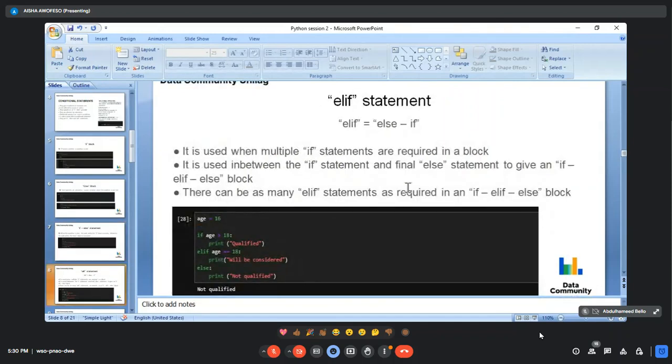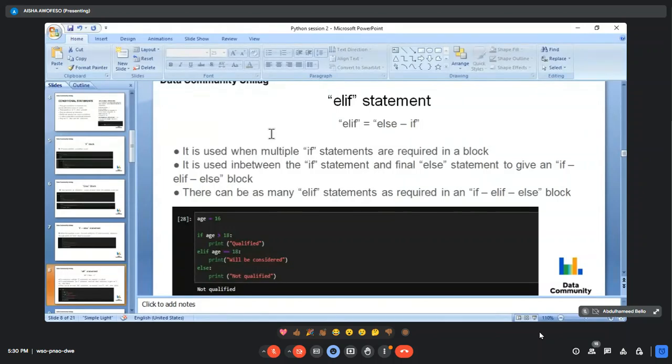Then now to the elif statement. So we've spoken about the if, the else, and this is the third conditional statement that we have, elif. So elif is equal to else if. Every if statement has to have an else statement before you can bring in another if statement. Because if you state a condition and you don't state an exception, you cannot state another condition, basically. So I don't know if you get what I'm saying. Before I can move on to create another if statement, I have to put an else statement. That's why if I put if, I have to always put else. Do you get what I'm saying? Oh no, I didn't.